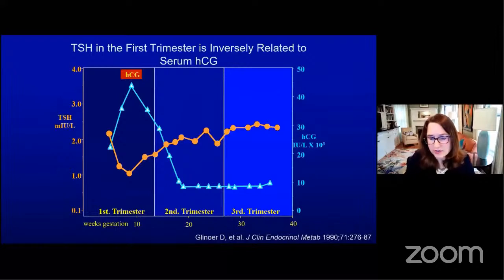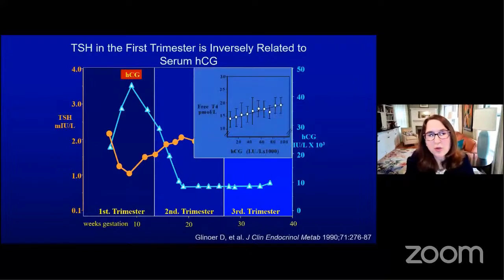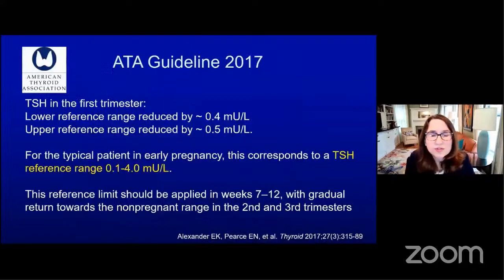And HCG can stimulate the thyroidal TSH receptor. So when those HCG levels are high, they will drive an increase in thyroid hormone. And that increased thyroid hormone will then feed back at the pituitary and hypothalamus and cause a decline in TSH. So in early pregnancy, when those HCG levels are high, TSH is concomitantly a little bit low. And typically, it's just a small shift downward, so that for most assays, a reference range for TSH that can be used in early gestation is a lower limit of about 0.1 and an upper limit of about 4.